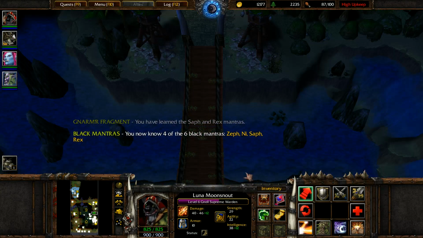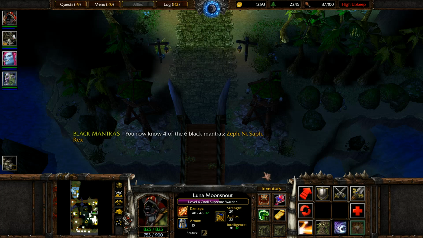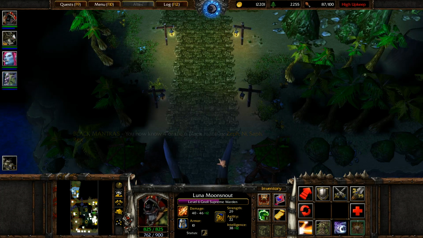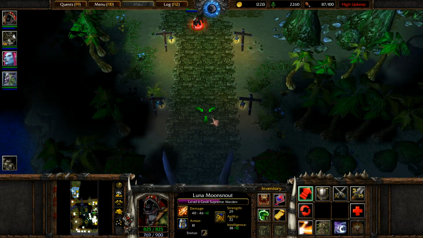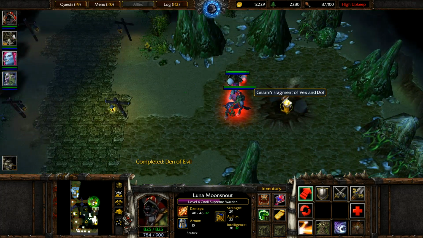Come on down here. We're going to Earthquake this area. Kablam. I thought this was a whole base up here, but it's not. It's just a couple towers, and we lured all the enemy units into us, so they're gone. Okay, great. Let the hunt begin. There's the Narmer fragment of Vex and Dole.